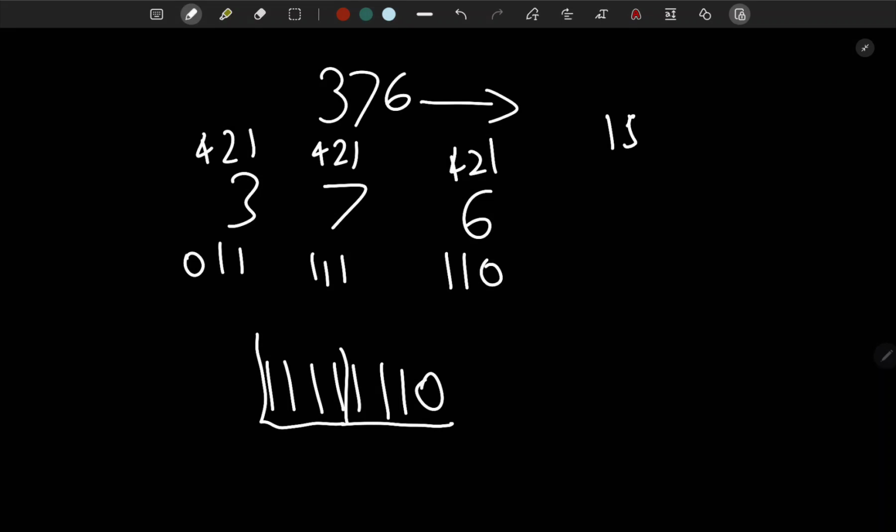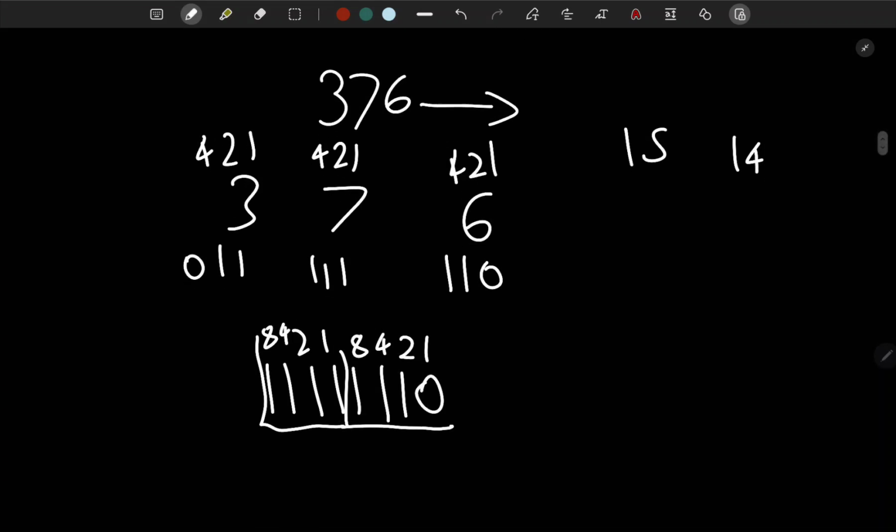1111 is going to be 15, and I can even show that to you. It's going to be 8 plus 4 plus 2 plus 1, and for the other part it's going to be 8 plus 4 plus 2, which is 14. So 15 and 14. As from before, we know that F is the last hexadecimal digit and it represents 15, and before F there is E. So the answer is going to be F E base 16.